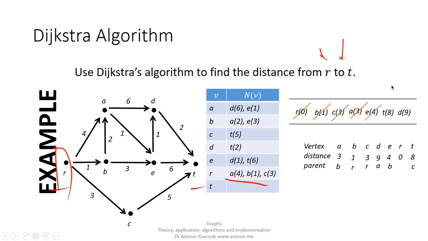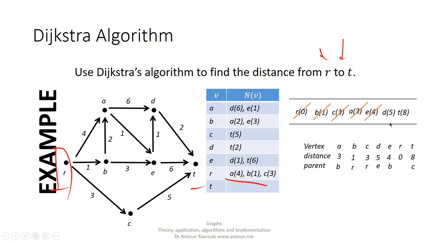Now let's move to E. So I'm dequeuing E. I have E, which has distance 4. And from E I can reach D by incrementing it by 1. So 4 plus 1 is equal to 5. So it's much better than 9. So look well here. I will update 5. It will be D of 5. What will I do? It will move because we are in a priority queue. So now it's more priority to deal with D. Then I need to modify, obviously, the distance and parent of D.